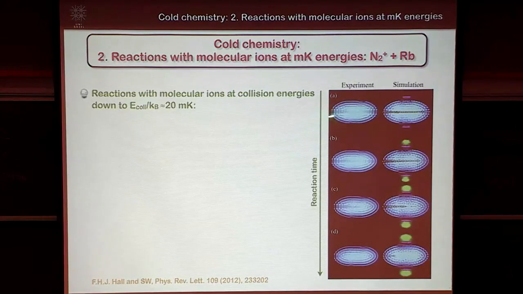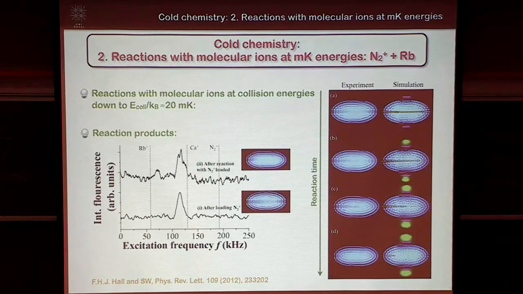I will tell you a bit later how we produce these molecular ions. For the moment, suffice to say that we produce them and sympathetically cool them into the Coulomb crystal. You can see them as a non-fluorescing ribbon in the center of these crystals. Then we switch on the MOT, and they start to react away quite fast, actually. One can see that they disappear. This ribbon disappears from the center of the crystal, and in the simulation, we can make product ions visible again, and then we see that we form some sort of product here. The product, as identified by mass spectrometry, is rubidium plus. So we again have a charge transfer reaction going on here.